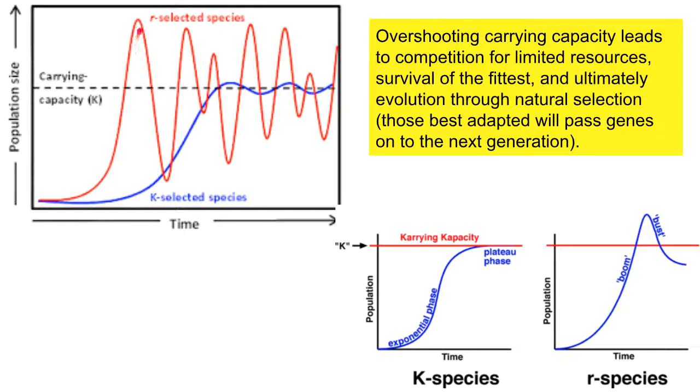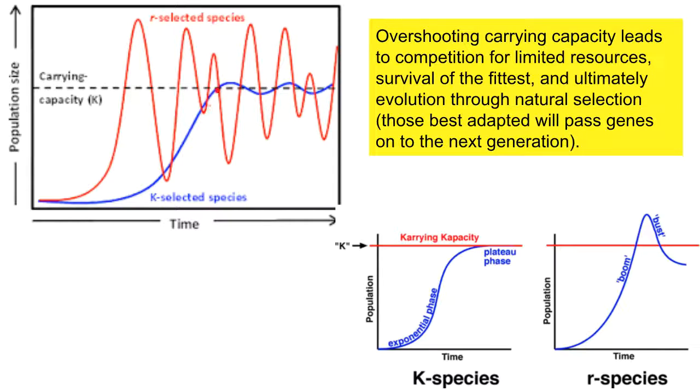They drop way beyond what they can handle, and then they crash. But they can rebound really fast because they can make so many offspring at a time. Because they don't take care of them, a lot of them die off, or the environment wipes them out because they just can't handle that many babies if they all survive.